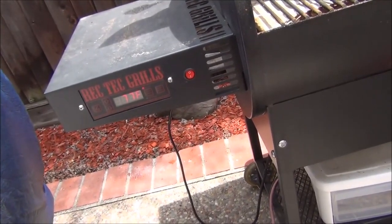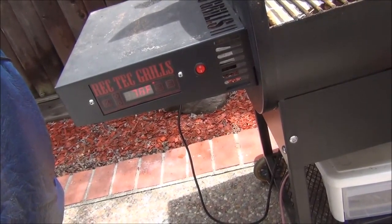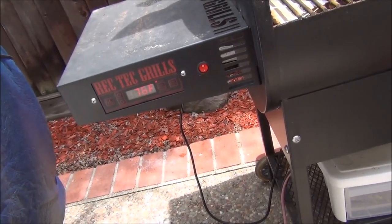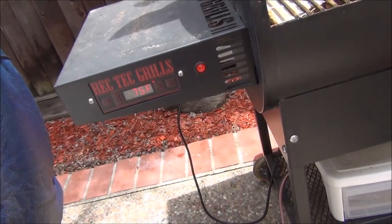When it gets up to temperature, I'll bring the turkey and the chickens out, and we'll get them on the grill. And then I'm going to show you how to set the temperature probes and a couple other little cool tricks as we go.